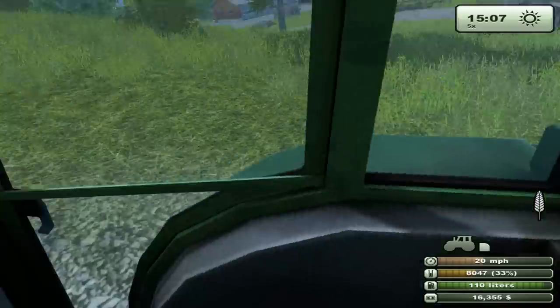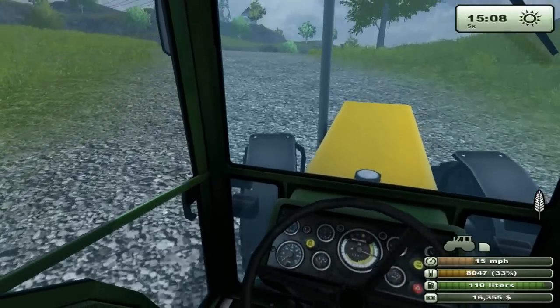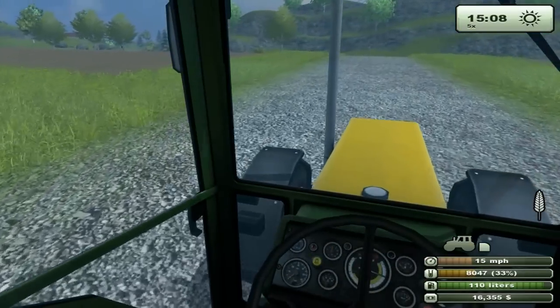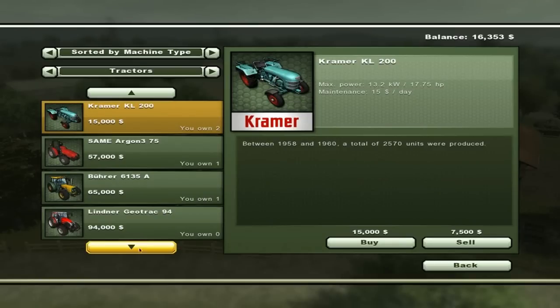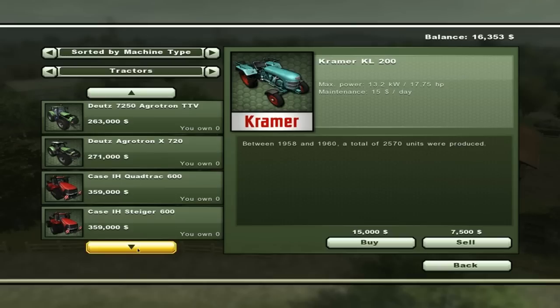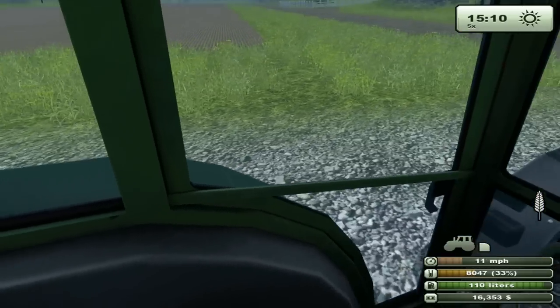Instead of a tractor, I want a truck. I want something faster than this. I want something to be able to go like 50 miles an hour with this thing. It would be so much easier to get there. Just go 50 miles an hour and you'll be there in no time. In fact, sooner or later, I'll just get a mod that does that.